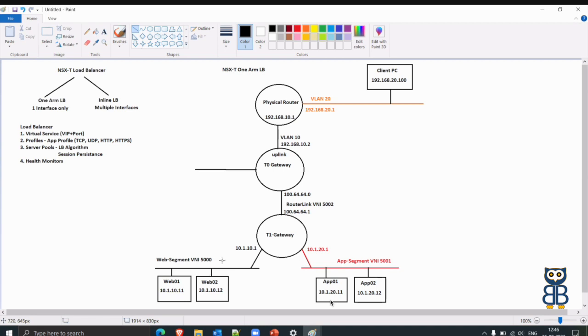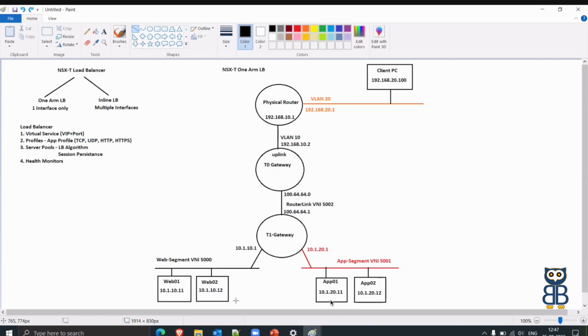So that is not the ideal way, because you're reaching backend servers through L3 then. The problem is, if I put it, it will be more of a one in line. Let's suppose you have T1 gateway, and it is acting as a LB also, also connecting the workloads.